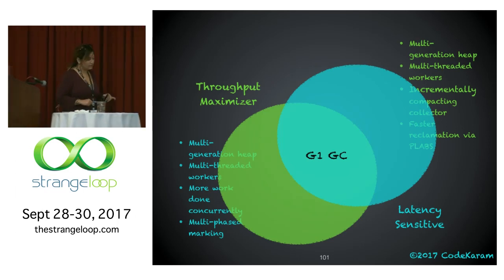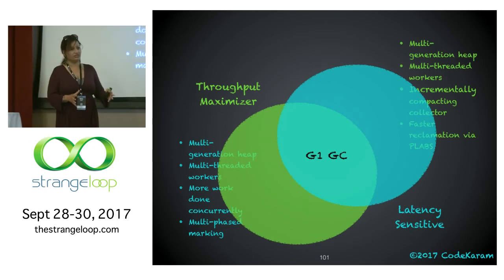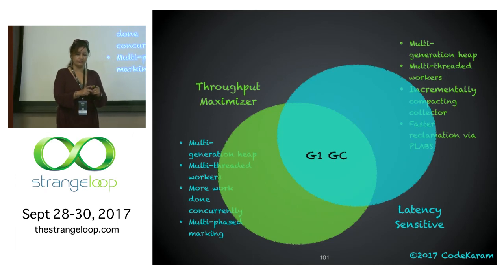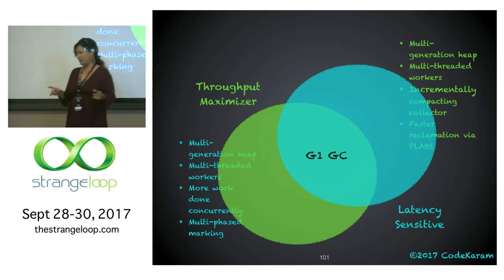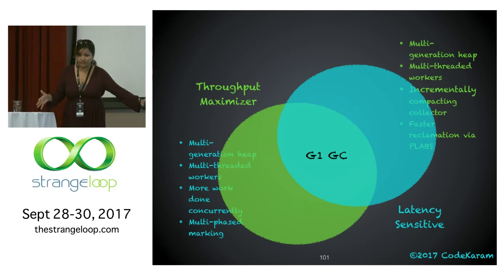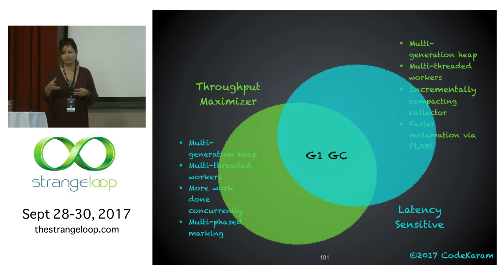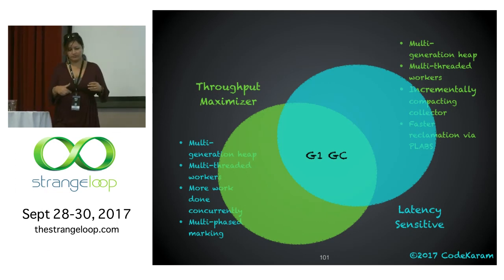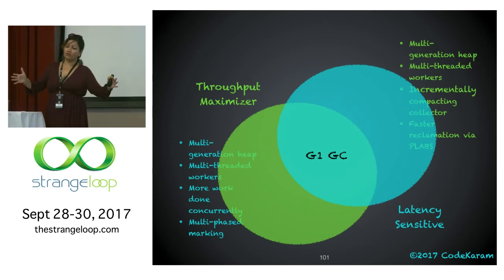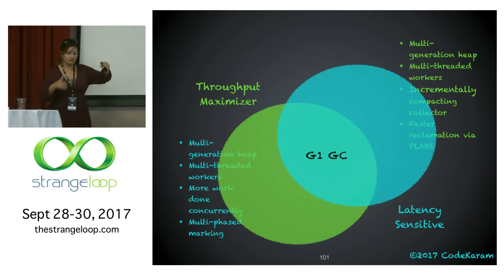G1 GC comes along, and one of the major things about G1 GC is the regionalized heap. So now your unit of work with respect to garbage collection is reduced. Previously, remember when I said old generation is monolithically collected? Your unit of work is the entire old generation. You couldn't divide it into chunks. I mean, you could internally, because you have pages, pointers, card tables and stuff like that. But when you're collecting, you take a monolithic old generation and collect all of it. With respect to G1 GC, the unit of work is a region.